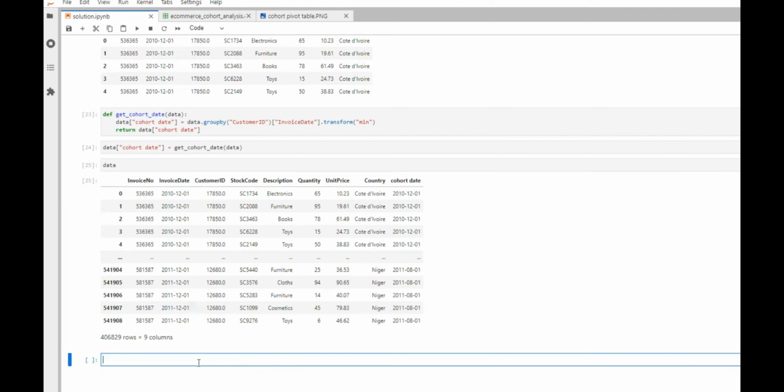Now, what I mean is, if for a particular customer, a particular purchase or data point has a cohort index of 2, what it means is 2 months after the first purchase. Now, if the cohort index is 5, it will mean that particular data was entered 5 months after the first purchase. So you see, the cohort index is what's going to tell us how far away this current purchase is from the first purchase. That's basically what the cohort index implies. So let's go on and create the cohort index.